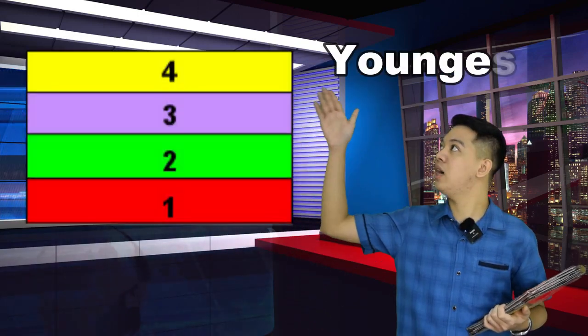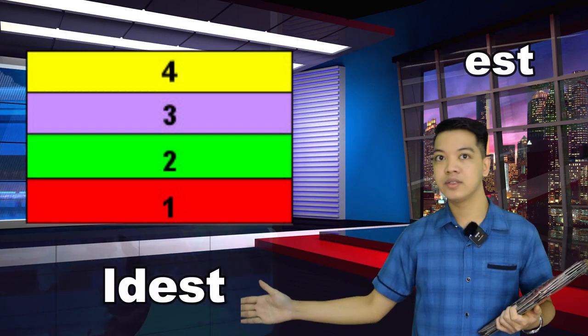As you wander through the library, you notice that the newest books are always placed on the top of the shelf, while the older books are on the lower shelves. This is similar to the law of superposition in stratigraphy. In rock layers, the youngest rocks are usually on top, and the older rocks are found below.